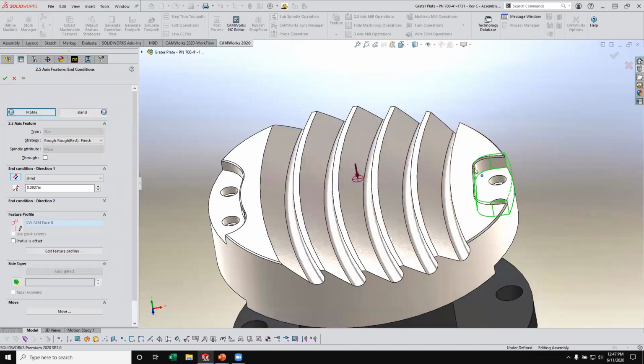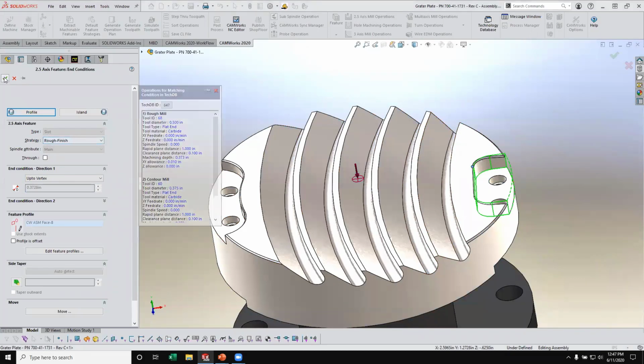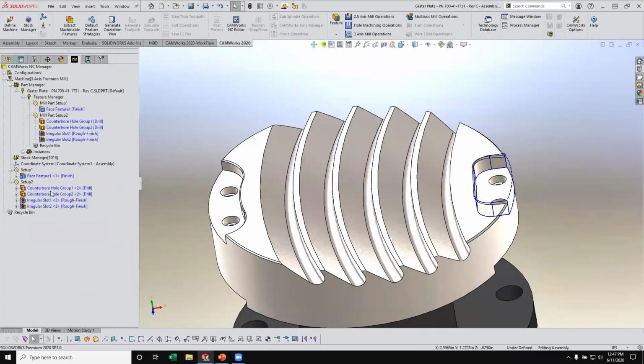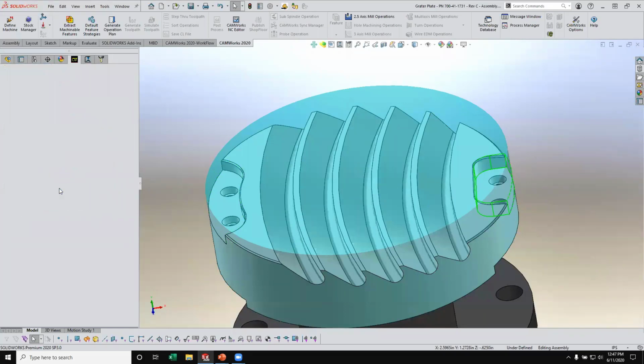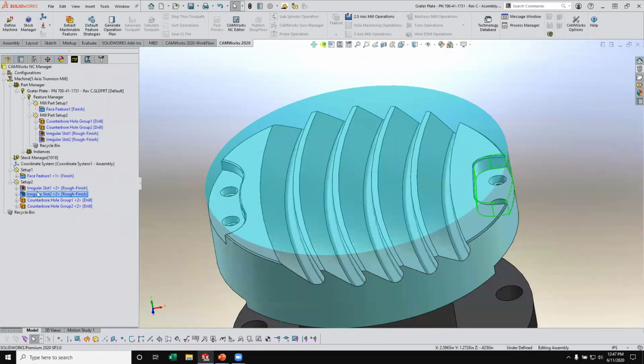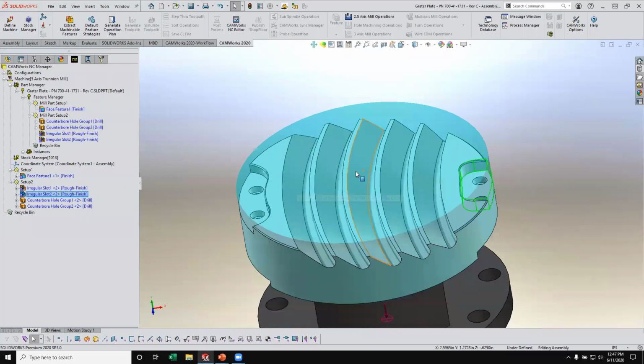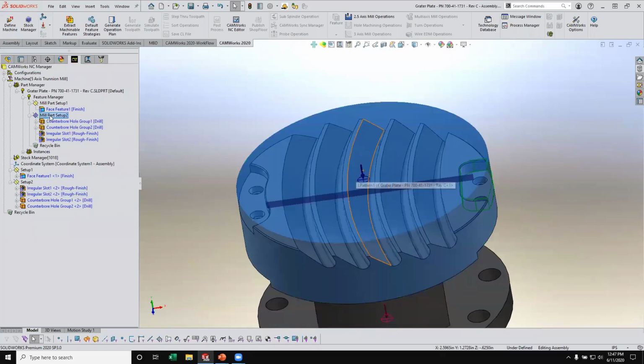I'm going to go up to this point because it's a little bit higher than that point, because of the shape of the feature. And we're just going to use that same rough finish strategy. Okay. And you can see how we're building these in the tree. I can drag and drop these features around too. I probably want to mill those first. Sometimes I like to try to keep my features corresponding to the operation tree, so I can drag and drop those around and put those first.